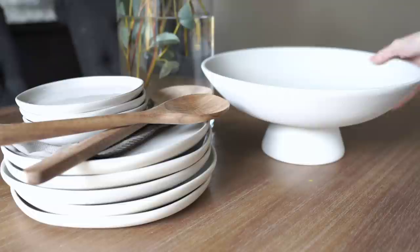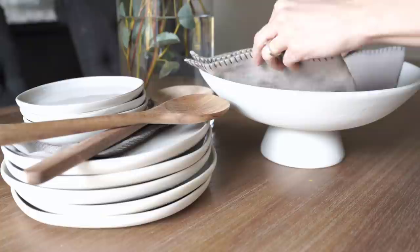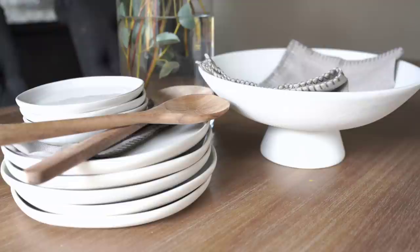The pedestal bowl is all dry and ready. Now, I could have gone over this with a food grade seal, but I didn't, so we're using it more as a decorative piece. So I did add a little linen in there, and then I'm gonna put some apples right up top.